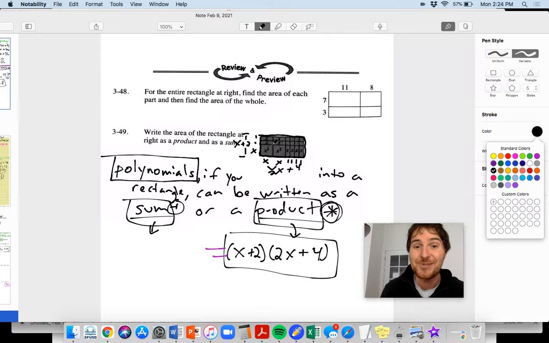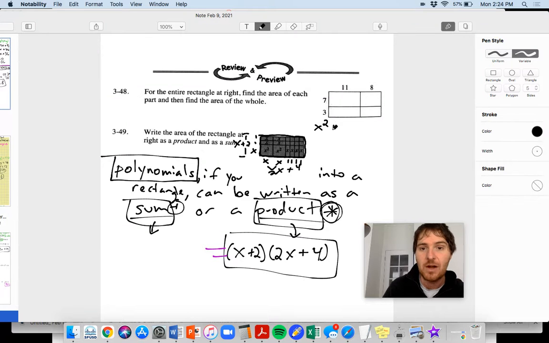What can I also do? Oh, I can count up. I can add up all the pieces I have here, okay? So as a sum, we see here, I have x squareds here. I got an x squared. I can add that together. Well, that's going to give me 2x squared, okay? So you should combine your like terms. If I have an x squared here and an x squared here, that gives me 2x squared pieces.